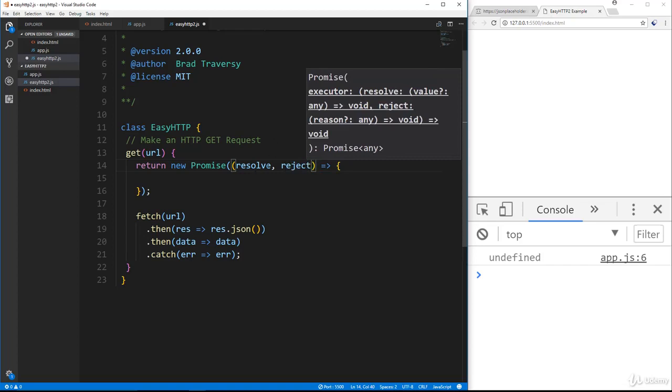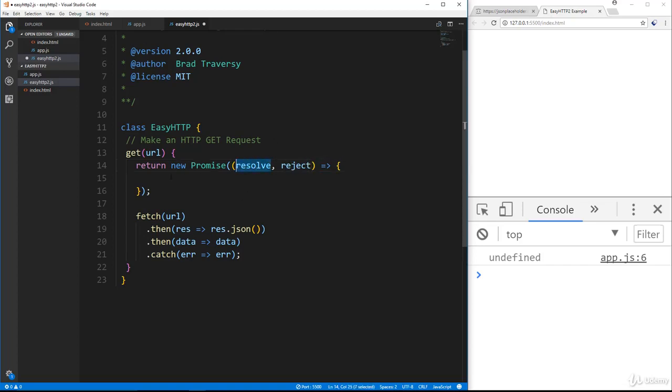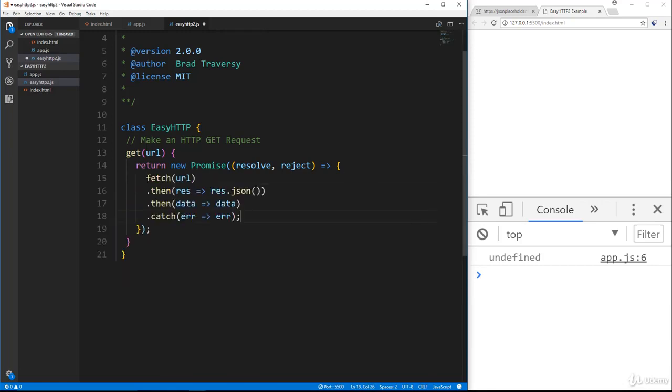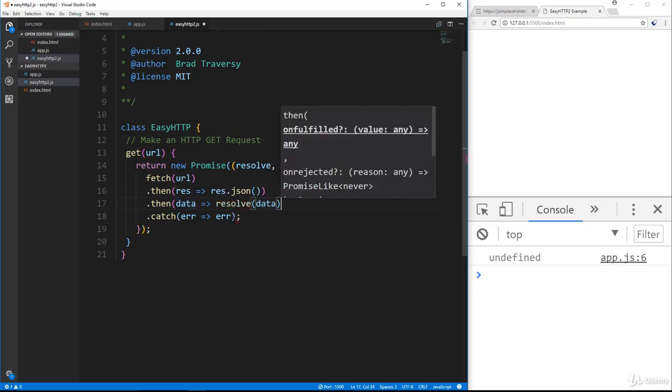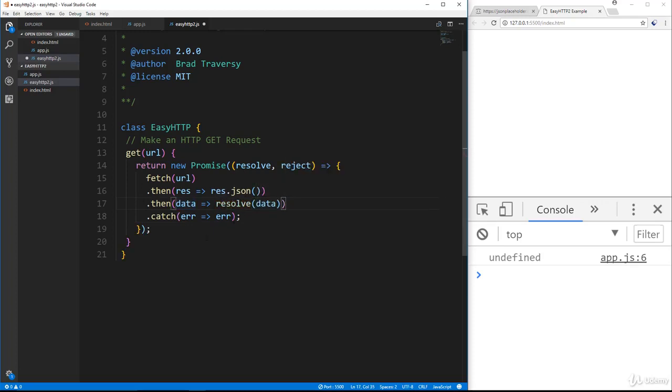We call resolve when we actually want to send a response, and reject if we want to send an error. So now let's take this whole fetch, cut it and put it inside of the return new Promise. And then right here, instead of just returning data, we want to call resolve and pass in data like that, and then reject for the error. All right, and that's it.